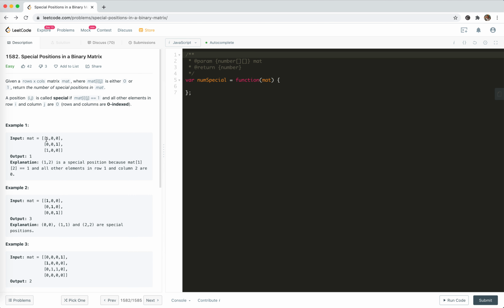And then we could loop through each element, and in this row we can count how many ones there are. We could do the same for all the other rows, and for the columns we could also count how many ones there are. And after we did this, we have two arrays, and we just filter out the ones, right?